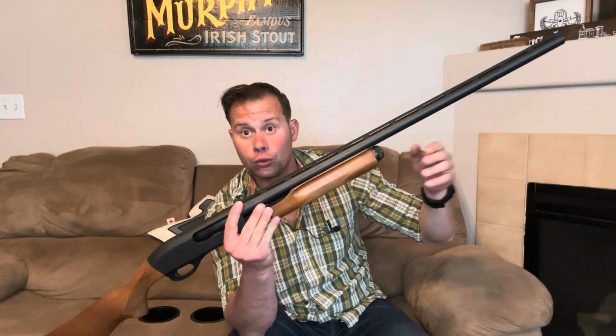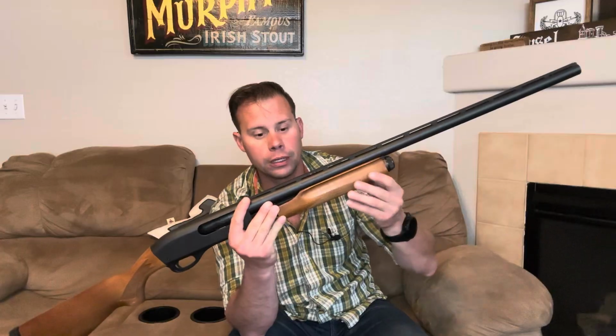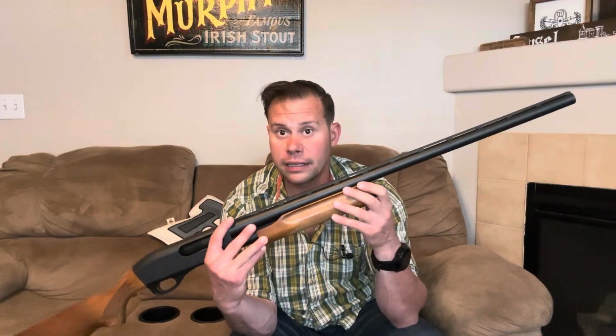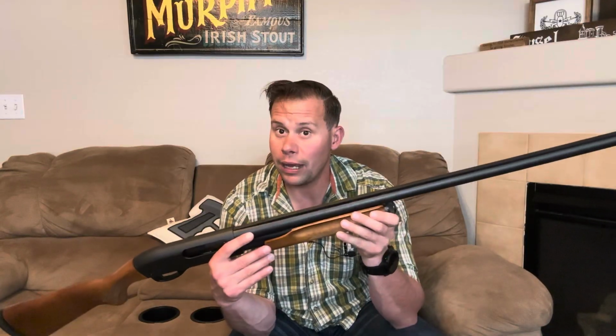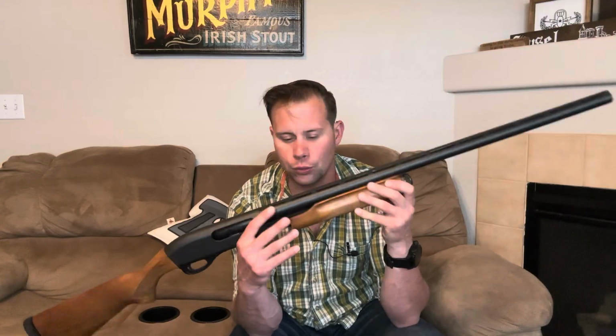Our magazine tube is 4 rounds with the possibility to extend the capacity. You can add additional tubes and all that kind of stuff in order to up the capacity on this particular gun if you chose to do so. Just like you could turn this into a tactical model if you wanted, buy an 18-inch barrel, pop it on here, and then add an extended magazine tube. Something I will point out about barrels for these guns though, barrels for shotguns almost cost as much as the gun. So if you can find a combo deal, that's pretty sweet.